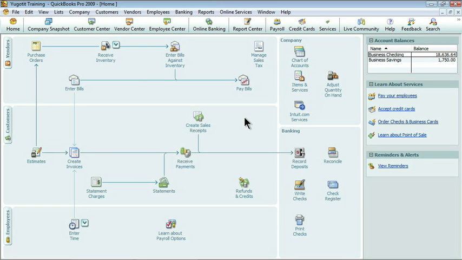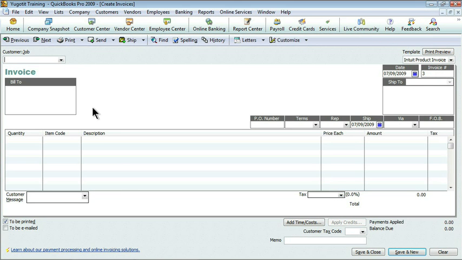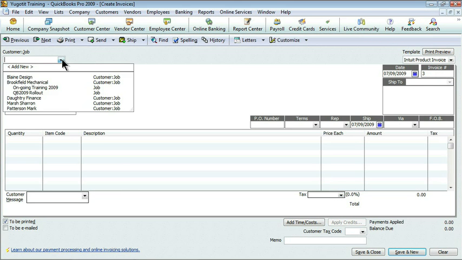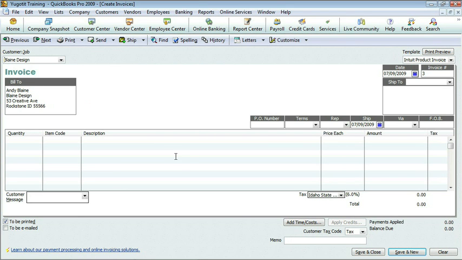Once you've gone through all of your customers and you've gone through all of your items and made the appropriate assignments for taxes, now we can go ahead and look at an invoice. I'll create a brand new invoice. And since we were working with Blaine, we'll go ahead and choose them as our customer. And what you will see on the lower right is that the customer tax code is tax. So we have added that in as what they're supposed to be taxed at, if you will.